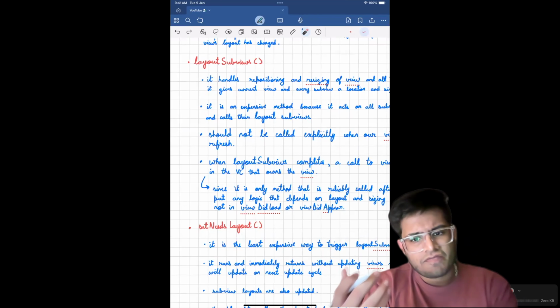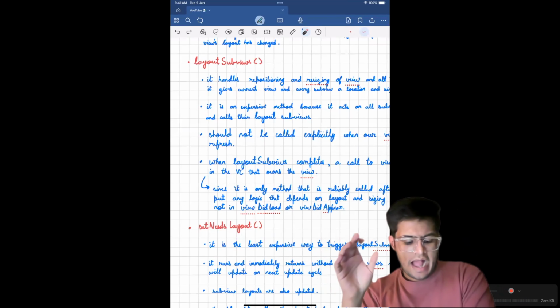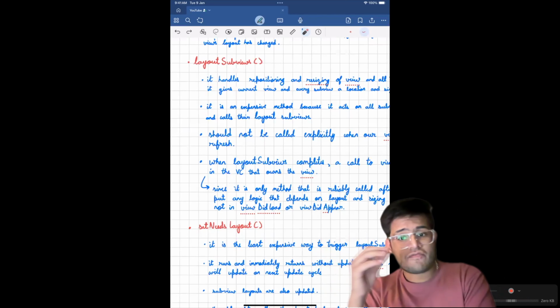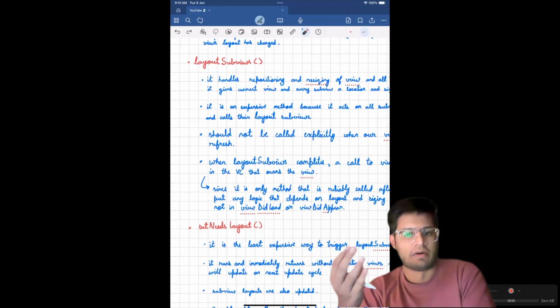It gives the current view and every subview a location and a size, and it is a very expensive call because it acts on all subviews of a view and calls the methods recursively. We should not call it explicitly. Instead, we should call the methods that trigger it.